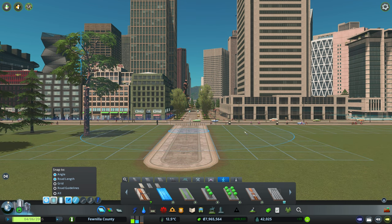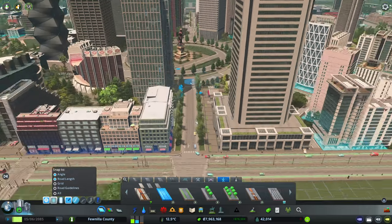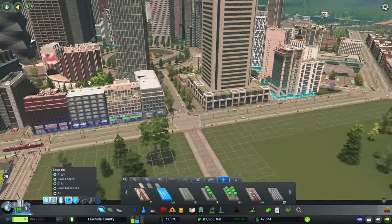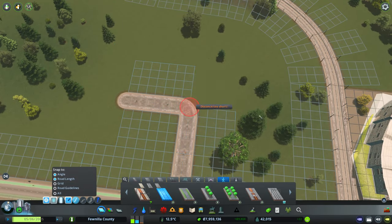Everything's moving so quickly, it's very distracting. Let's just put it down to 1 speed for a second. I think that view down here is going to be super duper important. Like, what do we actually have at the end of it? Oh, we have a metro station. Well, there we go. But yeah, I'd like to position it in here, so I think this is going to be the place for it.